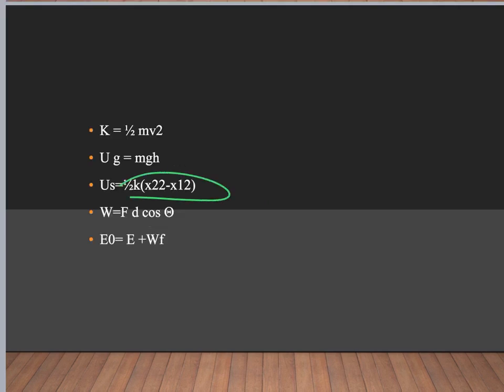Alright, so here you can see that there's an error with the equation. It didn't transfer over correctly with the superscript. So for this one, it is going to be 1/2 k (x squared minus x naught squared). Can you guys see that? Oh, it came up fairly nice looking on the board there.